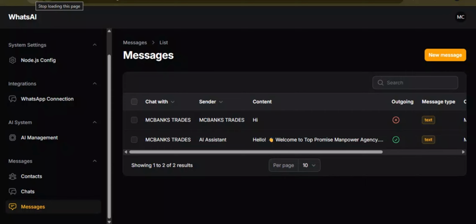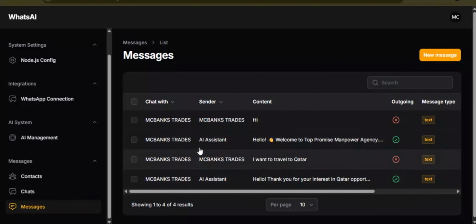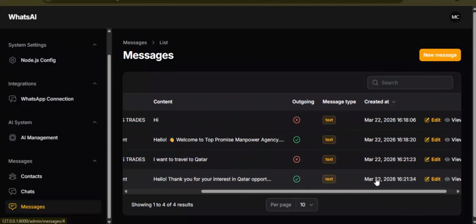The AI is going to get a response depending on the role that we gave or defined, and told it that now you are this person, you're the customer care, your name is this, and this is what you do. This is a message from MC Banks, I want to travel to Qatar, and this is the response.